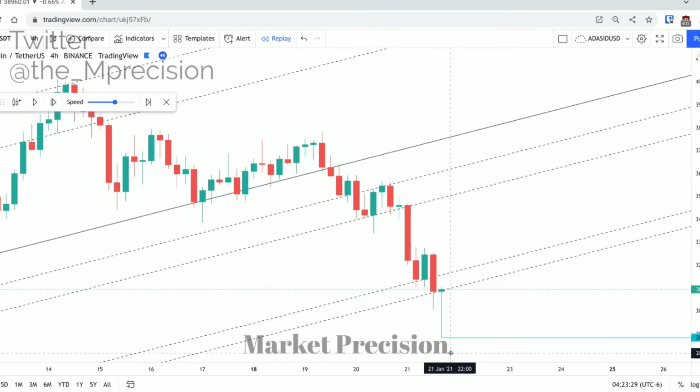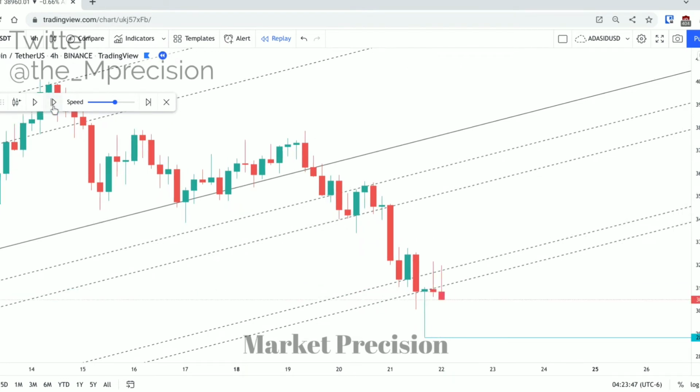So now I have two things that I need to check. One, this doji has confirmed that we are going to start an upward trend. And the second thing, whatever candle forms has to come outside this line and sit independently outside. That would confirm that I can open a long. Let's see how it goes.